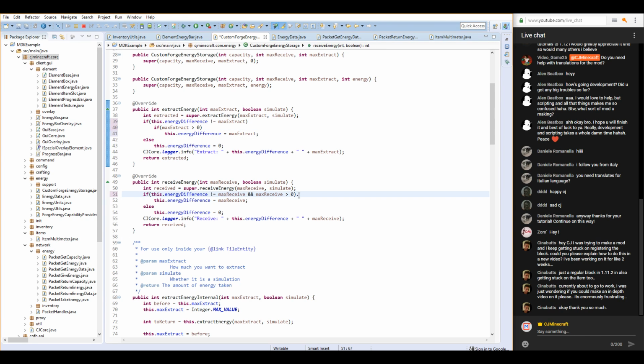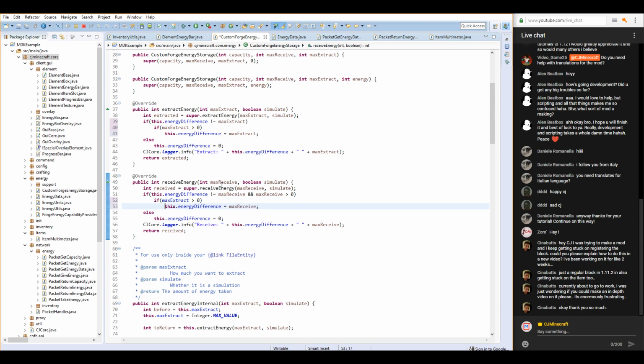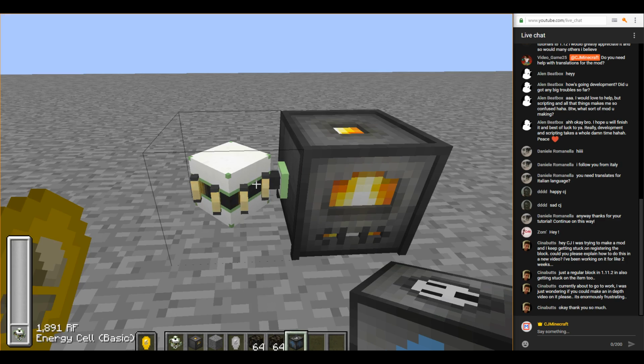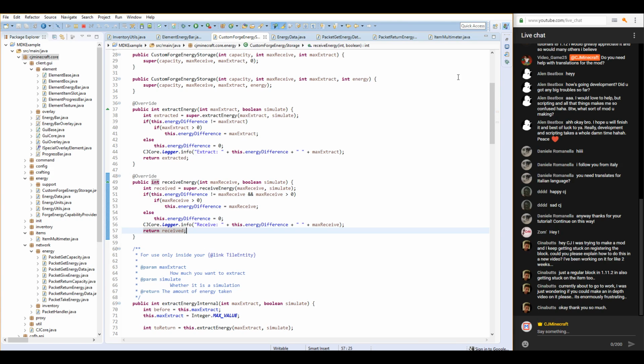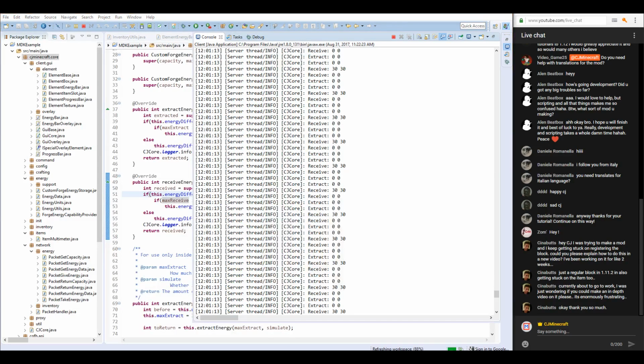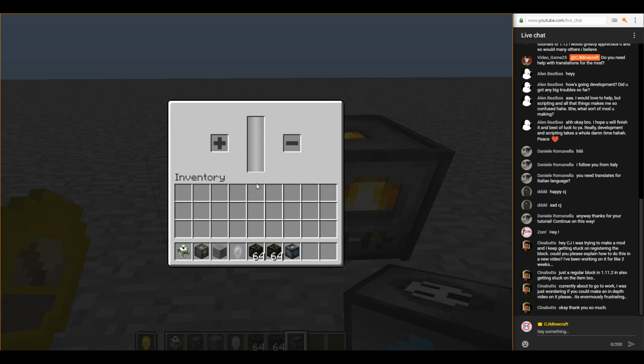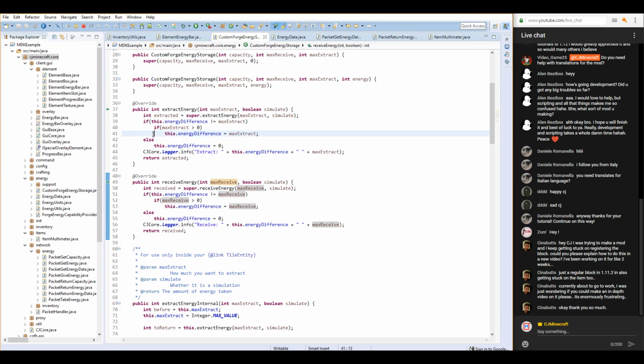Okay, add that line to here. Max receive. It should be gain. If the energy difference is not equal to max extract, but it is equal to max extract, because it's 0 at the moment.